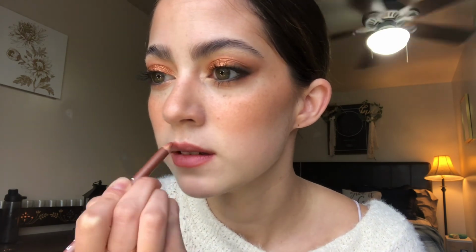Now I just need to do my lip. I need to go get that from my purse. One second. I'm going to go in with a bit of lip liner. This is the Steve Laurent in Chic. Okay. And then for the perfect pumpkin-y lip, this is the Rare Beauty in Brave. This is her matte lip cream souffle. This is so wonderful. I love this thing so much.